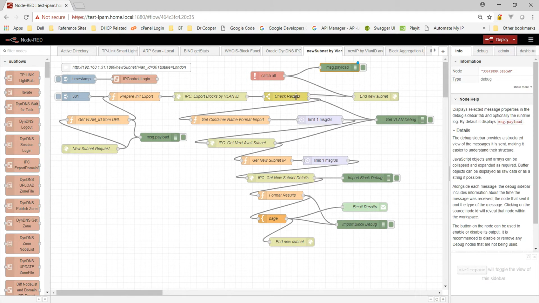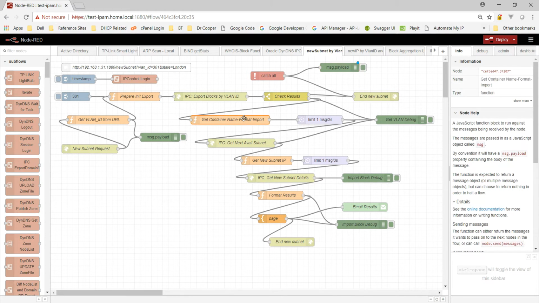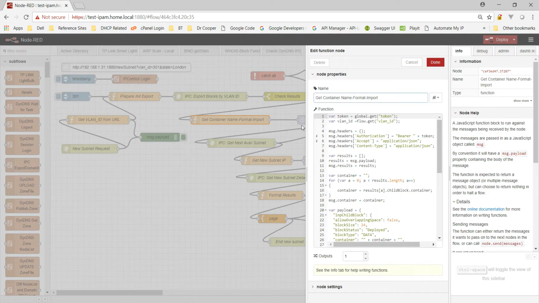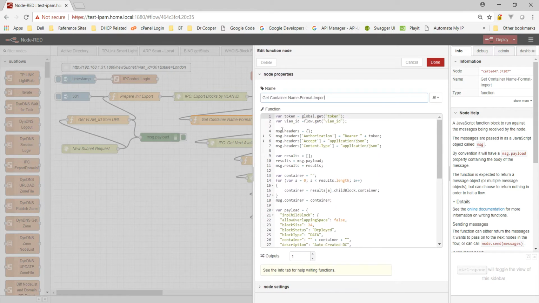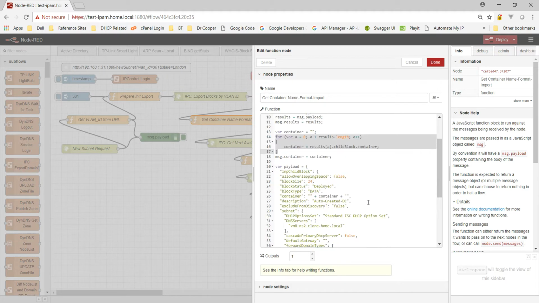Now, if it is, there are details. Let's say that there's something in the payload, then we want to process that information. And so what we now have is another function, which again, I've broken out the functions so I can understand the underlying results, that you're, again, constructing a message header because we're going to call another API. So we're going to pull out the details of the first one. We're going to construct the same message header, and then we're going to get the results of the first result set. We then want to go through and get the containers that are going to be passed back in that result. That's really all we needed to get.